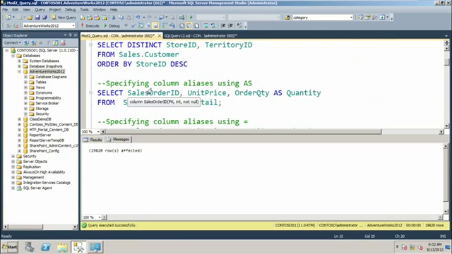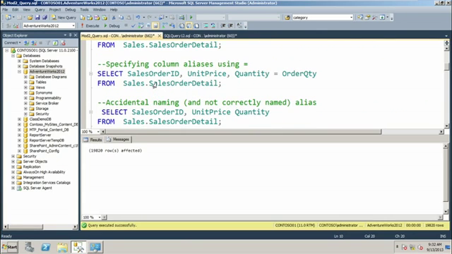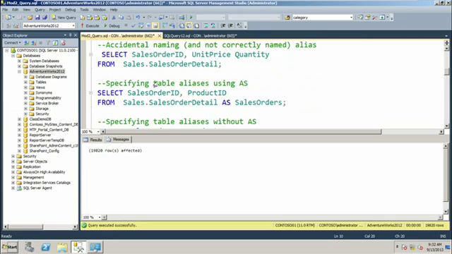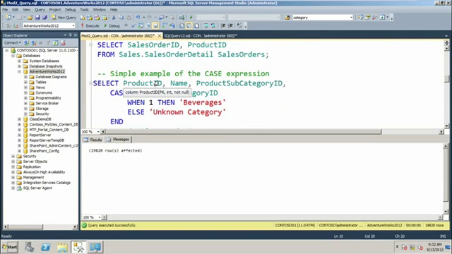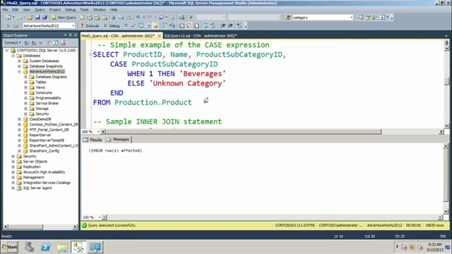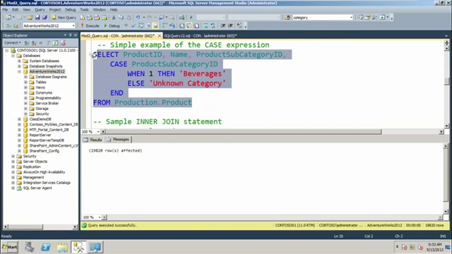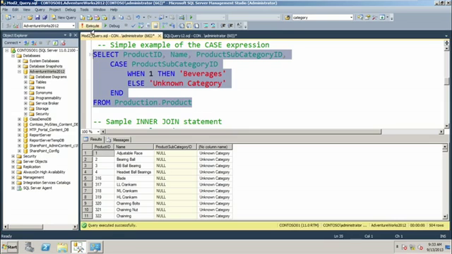These are the aliases. We've already seen these in action, so we won't worry about these too much. Let's take a look at here's that case statement. I want to show you that in action, so I'll go ahead and execute this. We already walked through and talked about it, so we'll execute that now. And you'll see now we've got product ID, name, product subcategory ID, so that's an unknown.